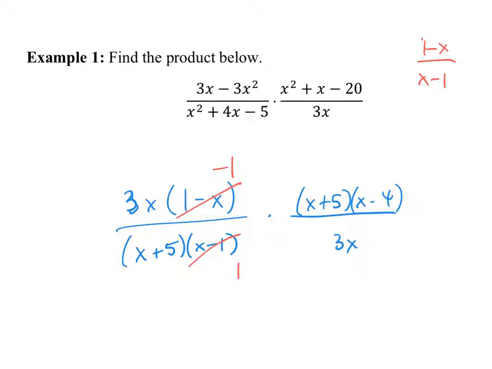Regina? x plus 5 and 3x. Yeah. Cross cancel those and cross cancel those. A lot of cross canceling going on here, right? What's left behind in all those spots? The number 1. Now, it's not that important, obviously, if it's left behind and it's in the denominator, because anything over 1 is itself. But if you leave a 1 behind in the numerator, it's a big deal, right? The answer of 1 over something is different than that just something itself. So it's important to recognize that you have a 1 left behind in these spots.